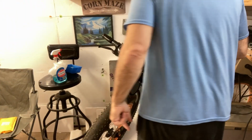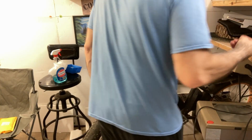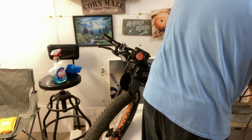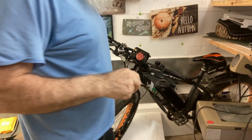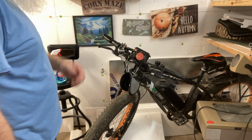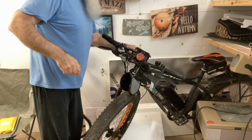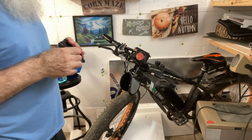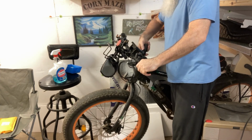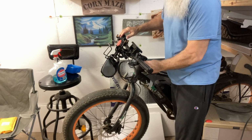So what we got to do is we got to take off the handlebars. There's a little plastic thing on here, like that. It just fits over top of that. Set that up here. And then take an Allen wrench, if I can find where I set it. Where'd I put it? There it is. And what you want to do is loosen up the handlebars first. Take this right off on the side here. Just loosen this side up here. Loosen this side.